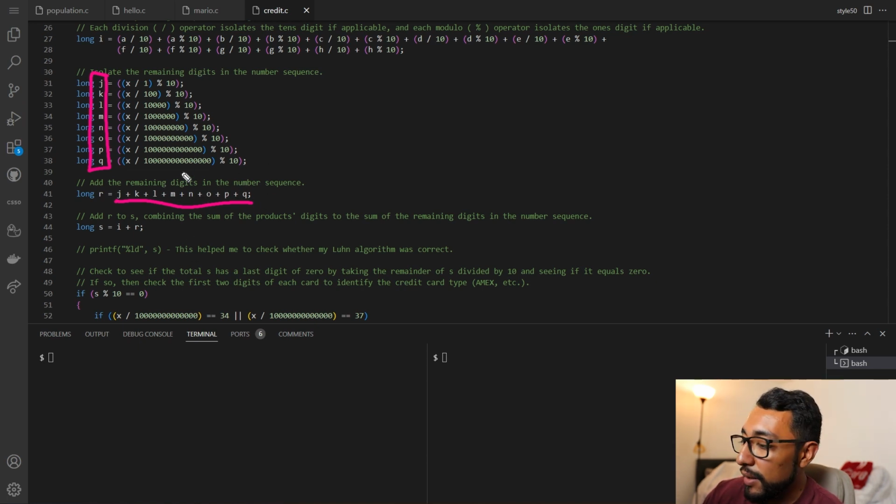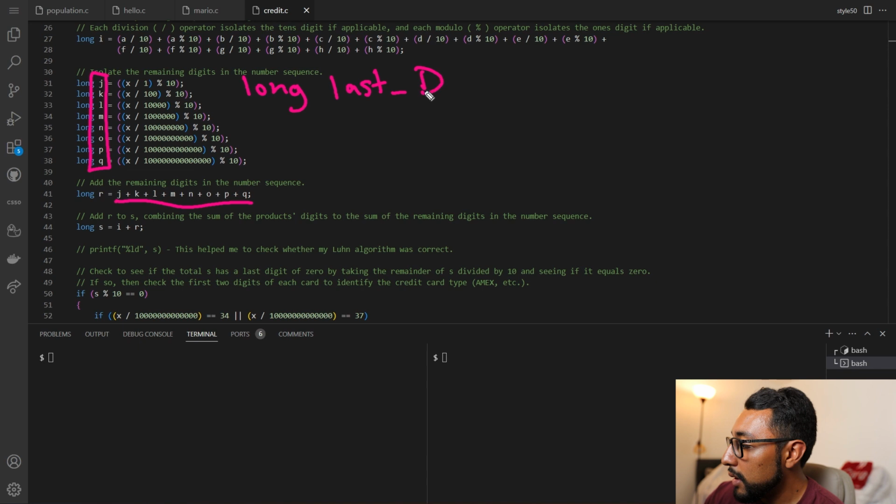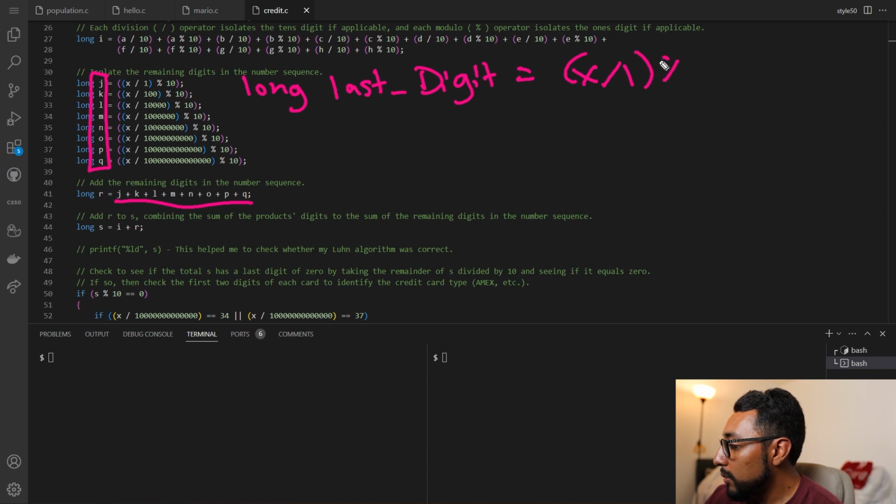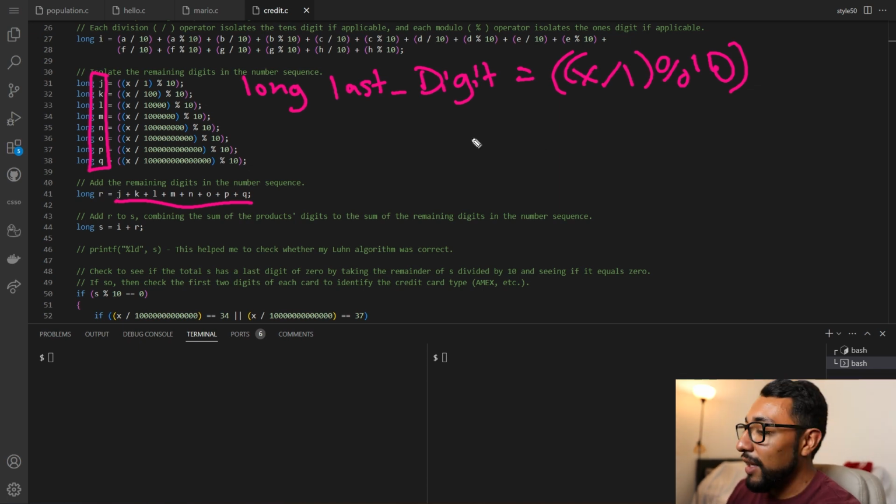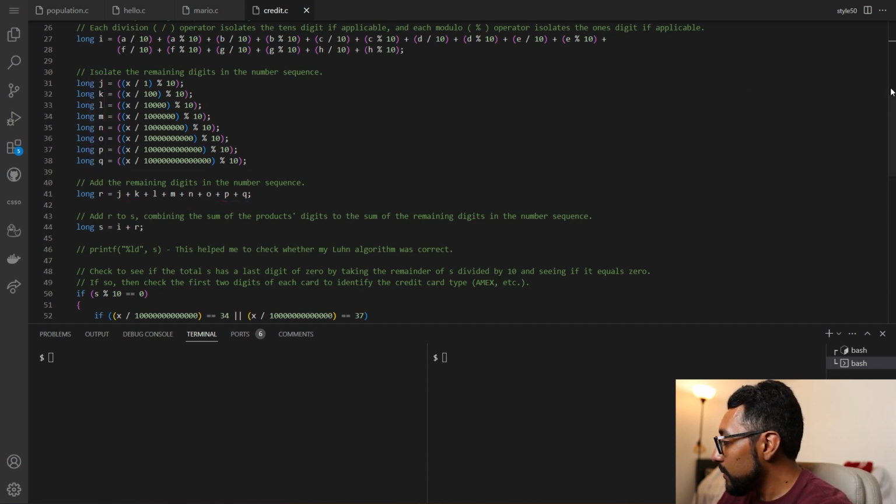Like instead of saying J, I could say long last digit equals X divided by 1 mod 10. That would have been way better, but I didn't do that. So that's something to keep in mind. It's generally a great practice to make things as clear as possible in your code. Alrighty, let's go ahead and keep going.